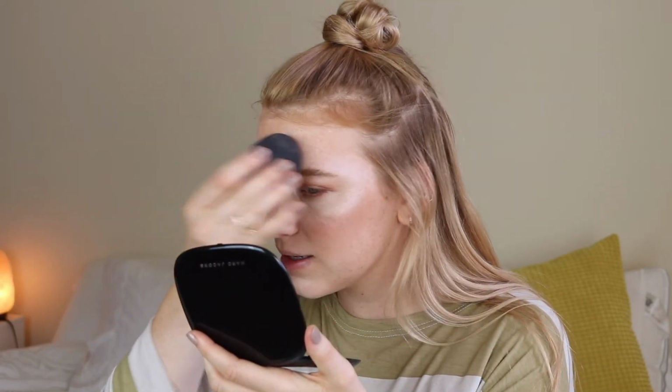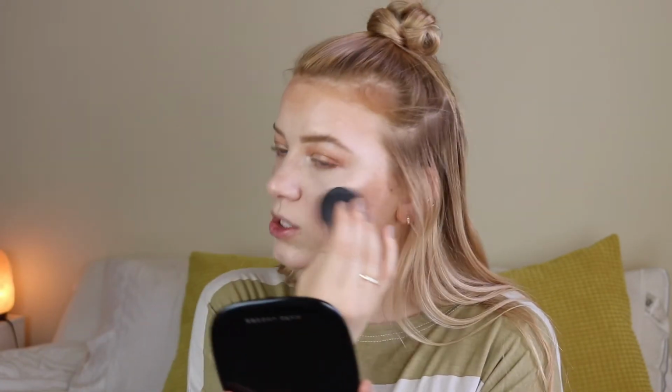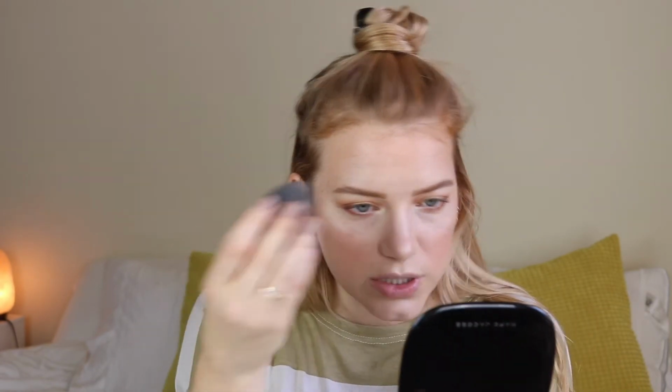Okay guys, I'm gonna set my face now. First off, I'm going to take the Smashbox PhotoFinish Primer Water. And then to add another layer of hydration, I'm going to take my Badescu facial spray with aloe, cucumber, and green tea. I just give myself a mini spa treatment at home when I do that. Honestly, sometimes nothing is better than that, especially in the summer, which is perfect for this video. And then I take my beauty blender while the setting sprays are melting into my skin, to help them melt more into my skin and also help the powders all melt together.